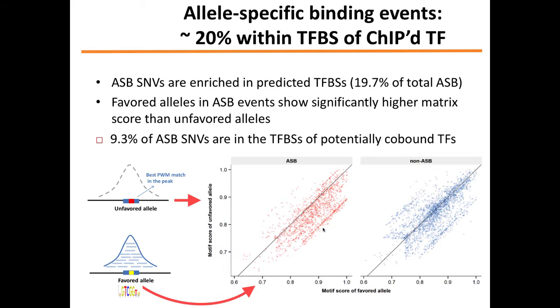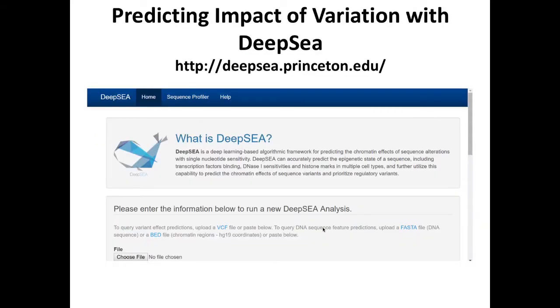Another thing that people are starting to use is information from allele-specific binding sites. If you have ChIP-seq on a heterozygous genome, you can often get differential signal between the different copies of a chromosome, and that can give you something that has some built-in control for noise. This can give you much more confidence that a particular binding site is actually real, and it will also give you more confidence that a particular change in a motif might have the effect that you think it does, or that a particular position might be important or not.